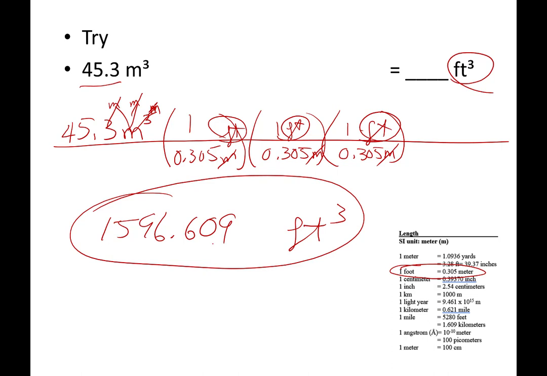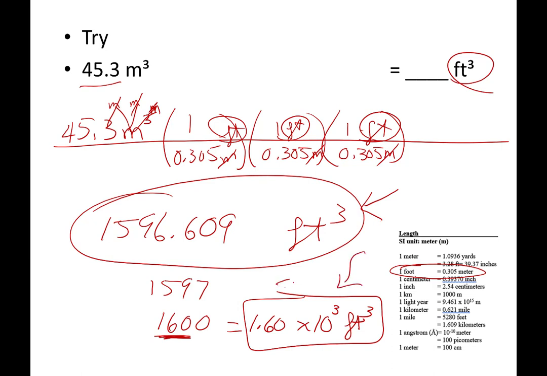Now for those of you on the higher level of mathematics who care about significant digits, let's talk about this for just 15 seconds. Three sig figs here. I can round this off to three sig figs. If I take it down to four sig figs, I've got 1597. If I take this down to three sig figs, that's going to be 1600, but how do I show that these three are significant? That's why scientific notation was invented and it should be written as 1.60 times 10 to the third cubic feet. And if you got this and you're giving me the huh look, don't worry about it. You got the converting down and this is for those of you at that elevated level. All right, we're going to have some practice on this on the study guide and trust me, you'll have some cubic conversions on this week's quiz. See you later.